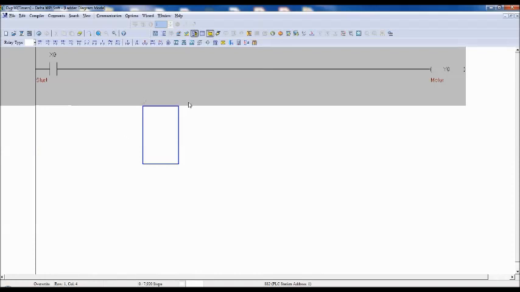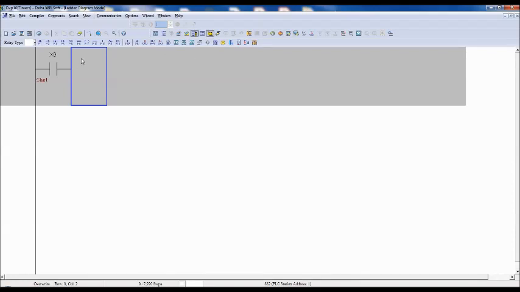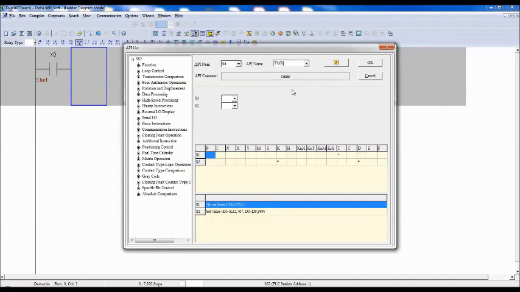In that case, instead of taking the output directly here, I'll delete it and delete this portion. The timer is available in F6, that is application instructions. Click on application instructions. Next you have to type TMR. TMR stands for timer function block. Here there are two variables. The first is the name of the timer. To define the name of the timer, T is the short form of timer, then T1, say for example 1, 2, 3.